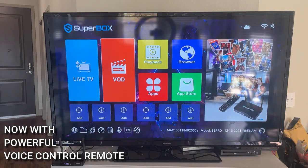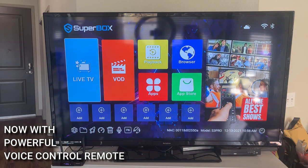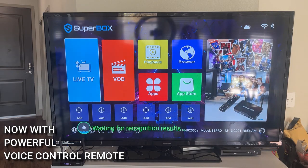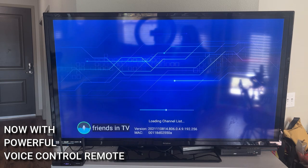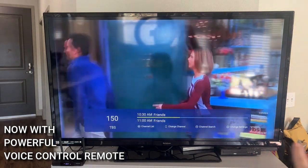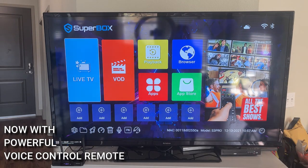Let's go back to our main screen. Now I'm going to search for something on live TV. Instead of saying a movie in video, I'm going to say a TV show in TV. I'm going to press this and hold it. Friends in TV. Let's see what happens. Loading channel list — here we go. It's playing Friends right here. Found it on live TV on TBS. I'm going to back out of that real quick — they don't want to get in trouble for any copyright type stuff. But you can tell this is incredible.